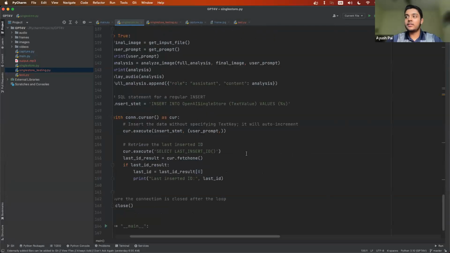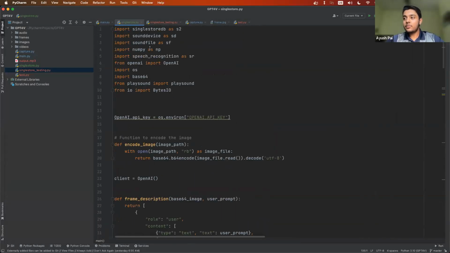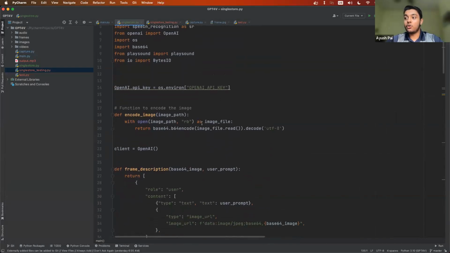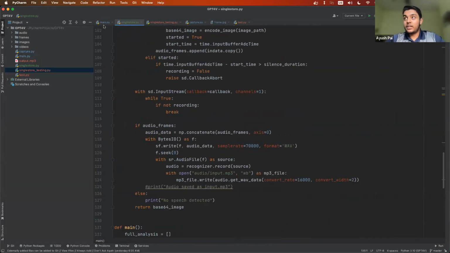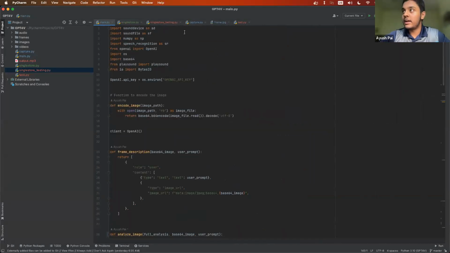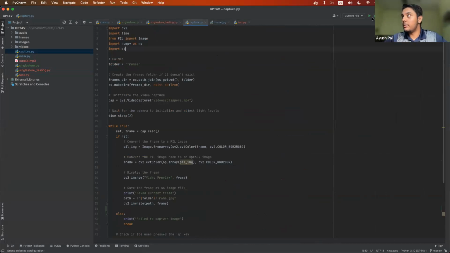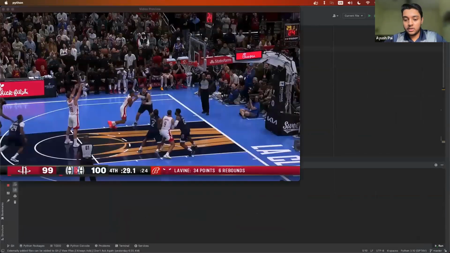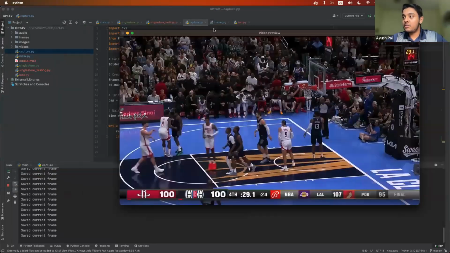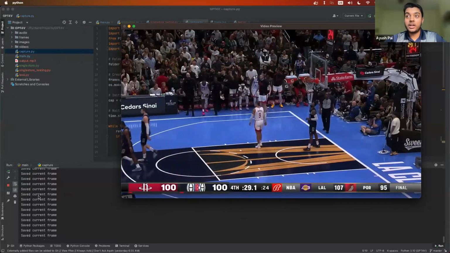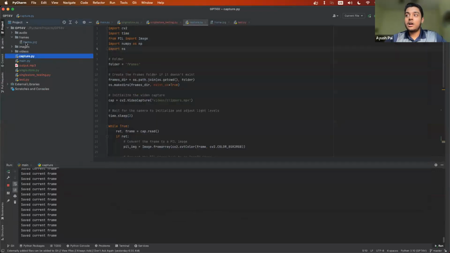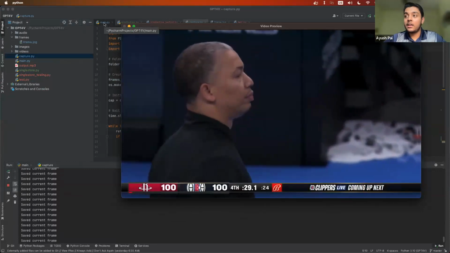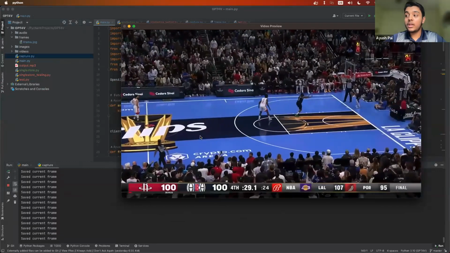Awesome. Okay, great. So here's a little bit of our code. I don't know how much time we'll get into the code, but we're going to be providing the GitHub so you guys can check it out. But we can check out how this works, and I can give you a little bit of a live demo. Essentially what this needs is you need to capture the frames of the basketball game. So we're going to look at this basketball game here, and let me pull up the live view. This is the basketball game, and we're capturing the current frame and saving it into our frames folder. That frame will be used by the OpenAI GPT Vision API to really understand what's going on.